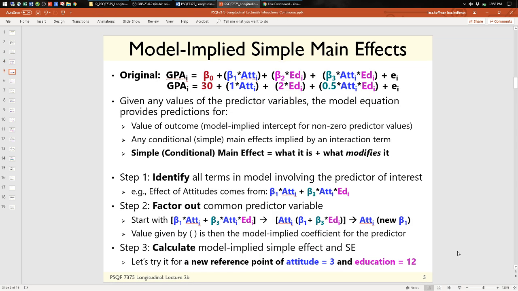So let's see what the model then tells us in terms of how to come up with the predicted slope as well as predicted values. So this equation right here can be decomposed to get simple slopes for either predictor as a function of the interacting variable. So what we have to do first is say, okay, if I want the effect of attitudes, and I want to make a predicted effect of attitudes for different kinds of people, I go up to my equation, and I have to pull out every term that has something to do with attitudes. So, not the intercept, yes, the main effect of attitudes, no to the main effect of education, but yes to attitudes by education. So then I'm right here.